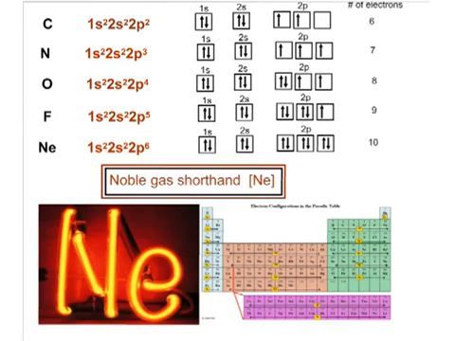Neon would be an example of that. If you have an element that comes close after neon, here's neon on the periodic table, such as sodium or magnesium or really any of these prior to getting to argon, you can use a noble gas shorthand. Let's take sodium, for example. If we want to represent sodium, we can represent that by simply saying neon, and then we see that sodium has a 3s1, and that's just a simple notation sometimes that's used.